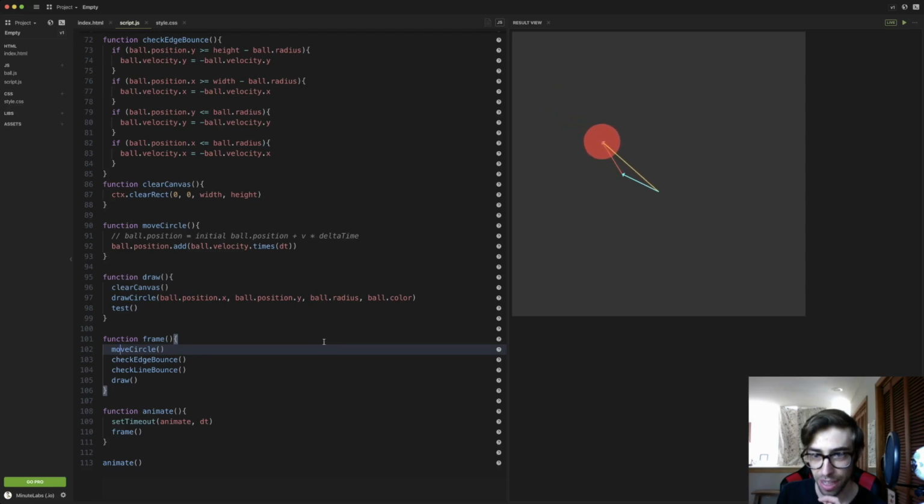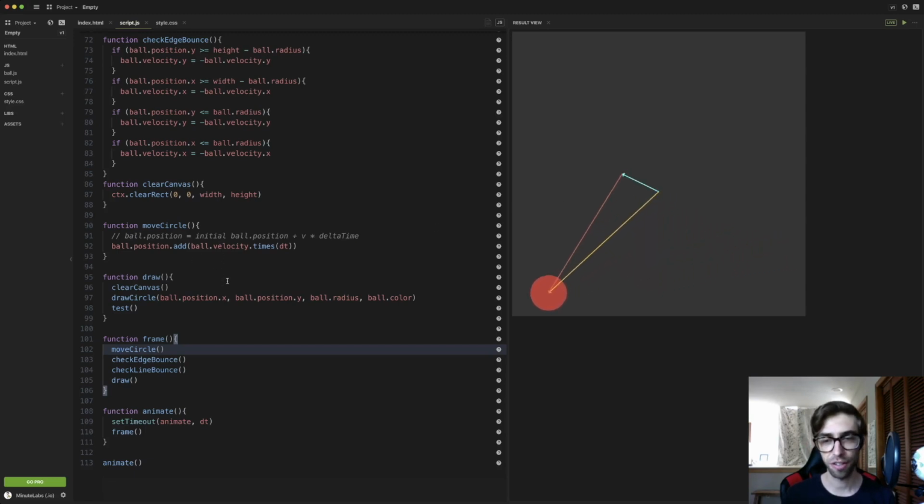Something we can do to make it a little bit better is to notice that depending on the frame rate, the ball might actually overlap with the line. And sometimes this can create some weird effects.